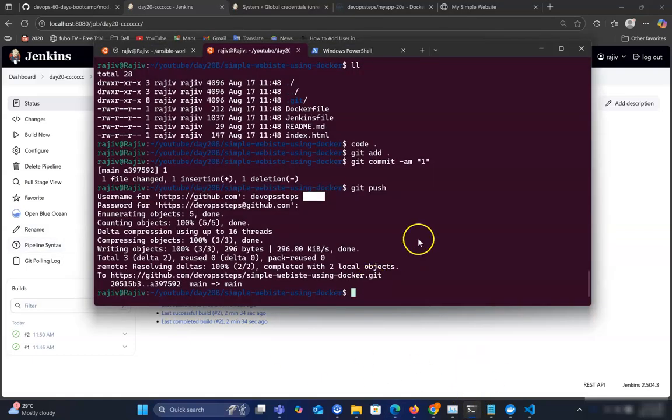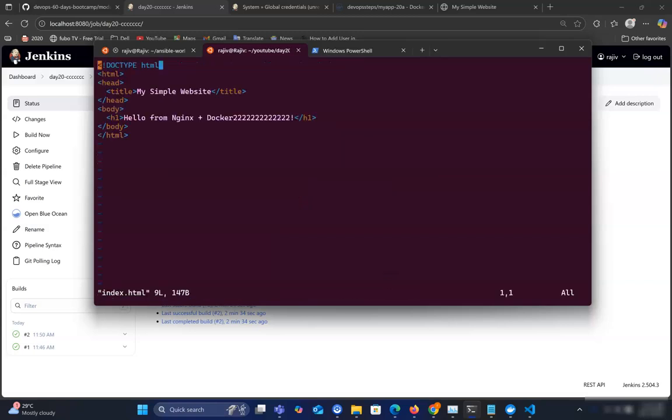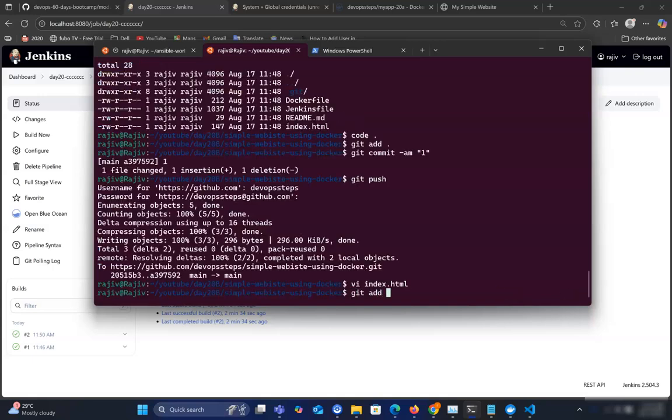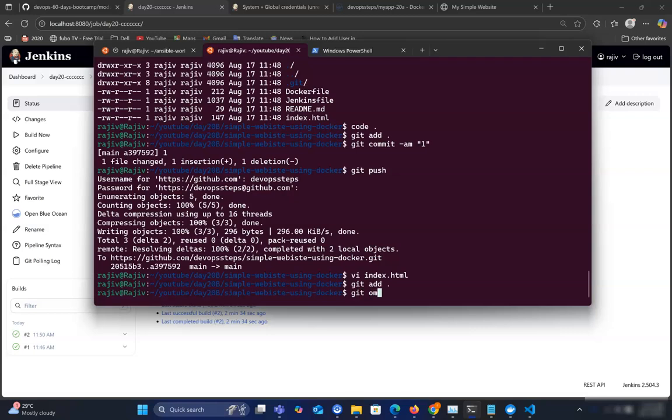So let me change the index here, it's 333. git add, git commit -m.